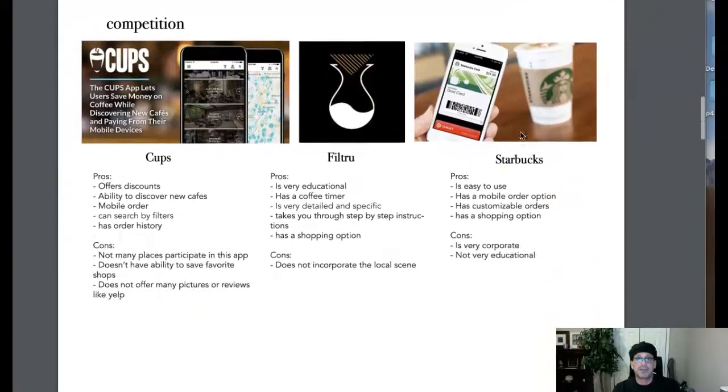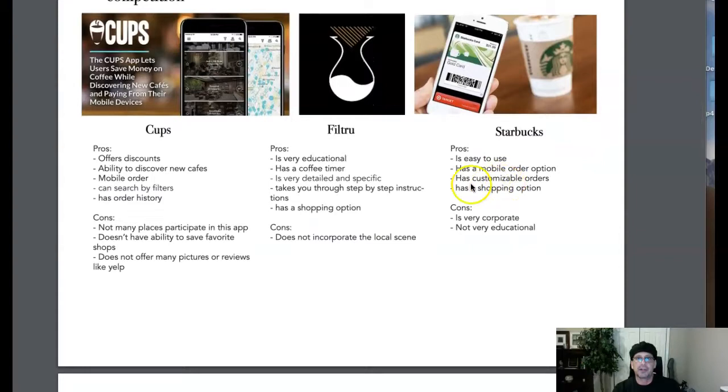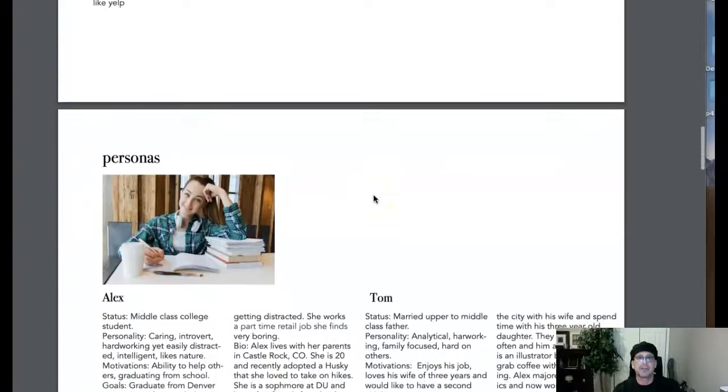Okay, competition. This page is great. Good job. You've really done a good job showing the competition and giving the pros and cons. Now, one thing I do want to recommend is in the competitive analysis, give pros and cons for the functionality and the features. Give pros and cons for the visual design as well as the overall usability. That'll really give you a nice comparative analysis.